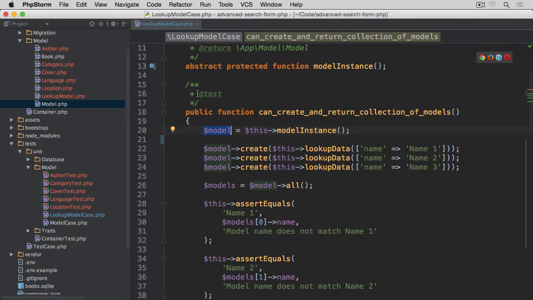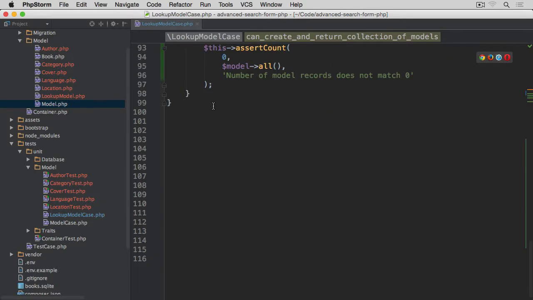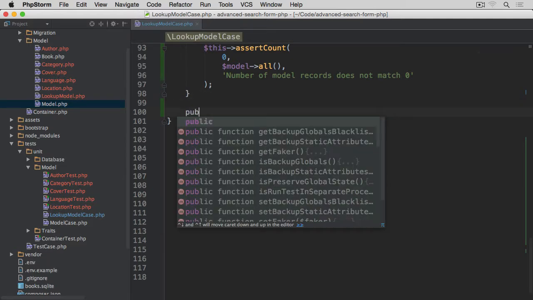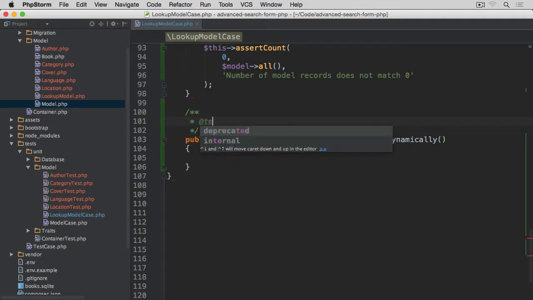And what I'm going to do with this lookup model case, I'm going to add another test right at the bottom. We are going to call it public function canCallAllRecordsMethodDynamically. And let's make it a test by adding a test tag.